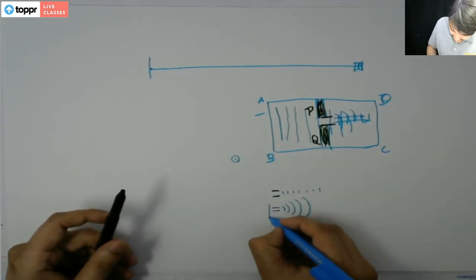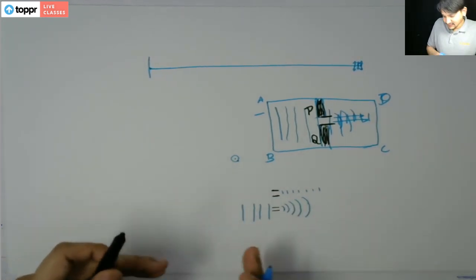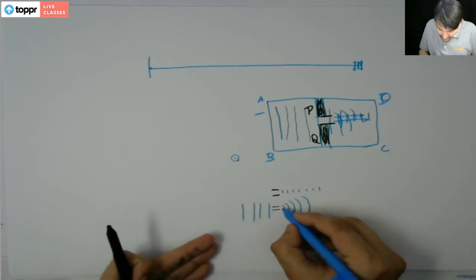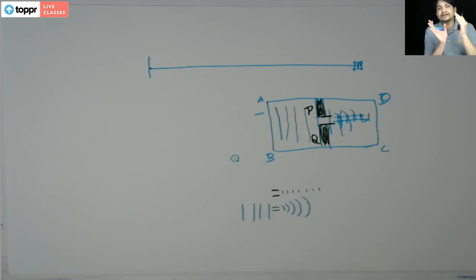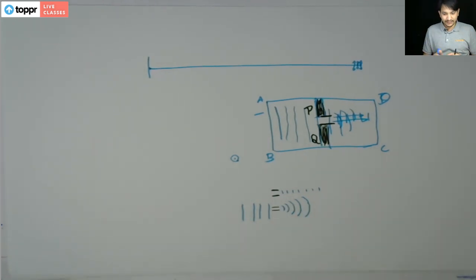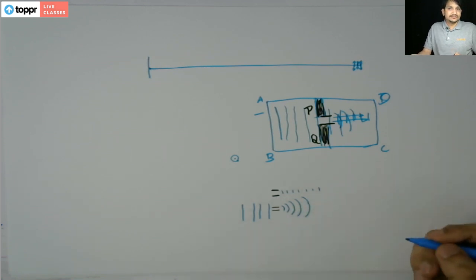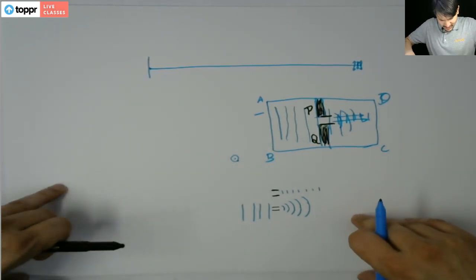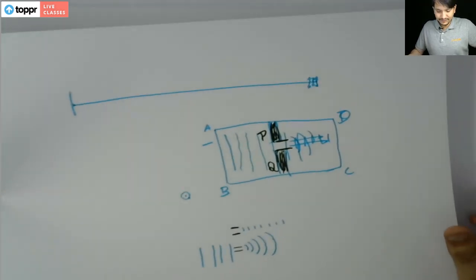Earlier it was moving parallel to each other. Now it is making concentric circles because we have an obstacle and a very small opening. This opening is allowing a very small part of the water to be disturbed, and it acts like a source. So we are getting concentric parts of circles. This is only for visualizing how Huygens principle could be shown.